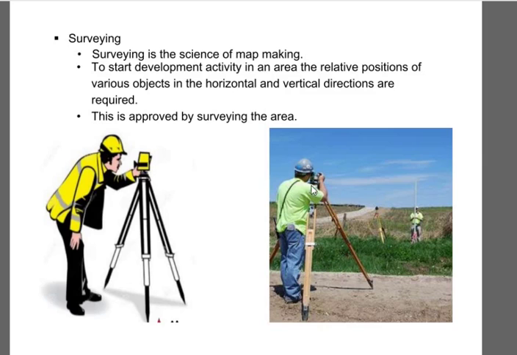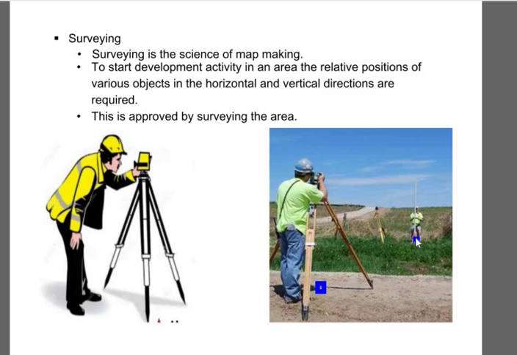For example, suppose this man is taking the locations of these points. If you consider this point, you mark it, and consider this as a reference point. There are a lot of points you have to identify, for example, this point. So what is surveying? Surveying is identifying the relative position of any point. Relative position means with respect to this point. That is why it is called a relative position. For example, you have to identify the level of these points with respect to this. Suppose this point is at an elevation of zero, consider it as zero elevation.